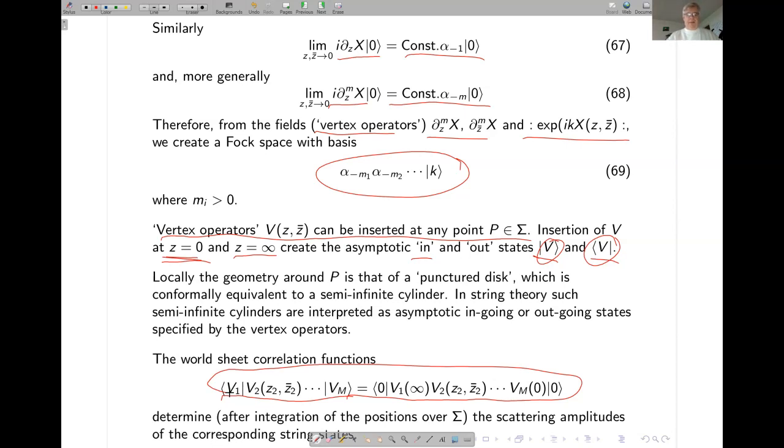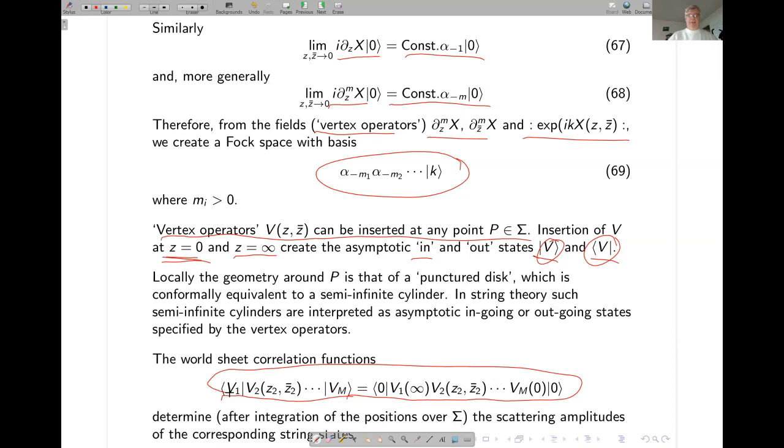And these worldsheet correlation functions are the building blocks for scattering amplitudes between the corresponding string states, with one additional tweak. In a conformal field theory, I can talk meaningfully about correlations between vertex operators at different points in the worldsheet, but as already stressed, from a space-time stringy point of view, positions of operators on the worldsheet have no invariant meaning. But then the string scattering amplitudes are technically defined not as the worldsheet correlation functions, but as the integrated worldsheet correlation functions, where we integrate the vertex operators over all possible positions.